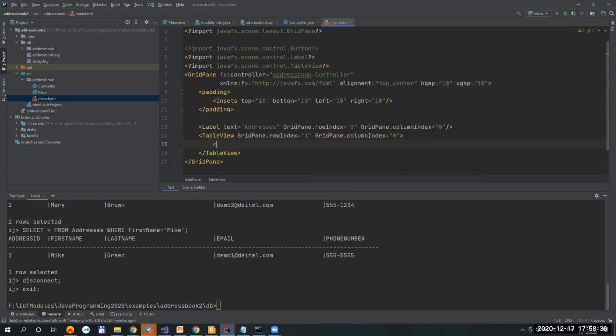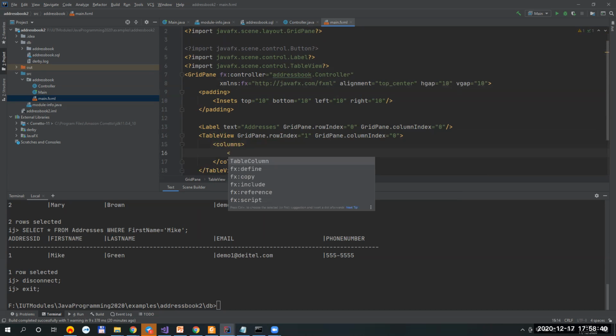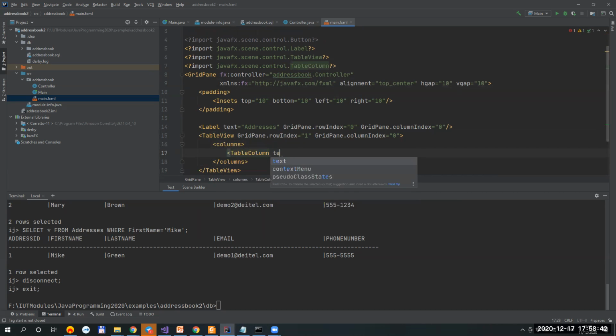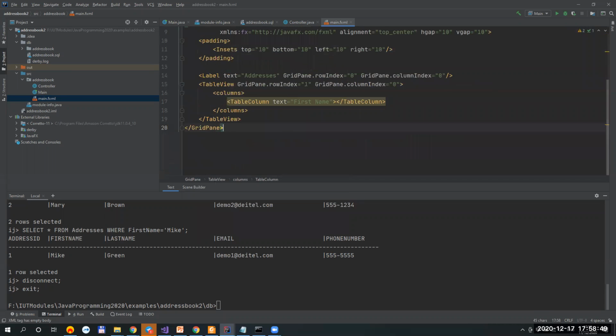It has a property called columns. And inside the columns, I can say first name. And I can say last name. And I can say email, right? This is what I want to show.